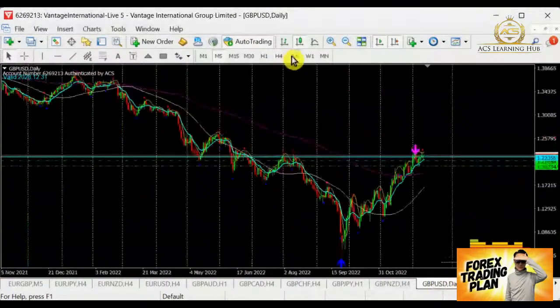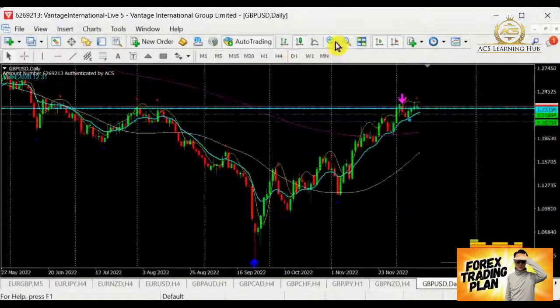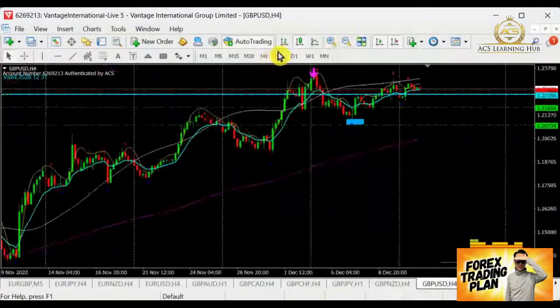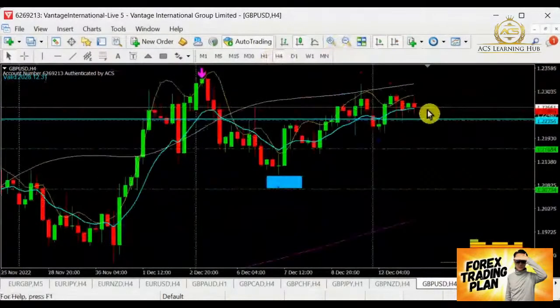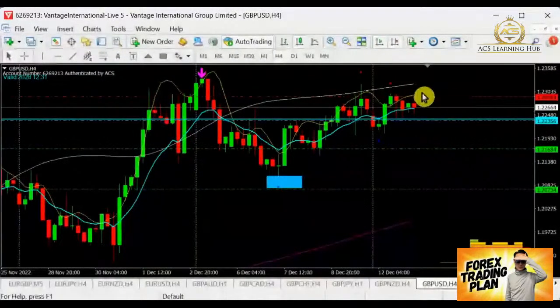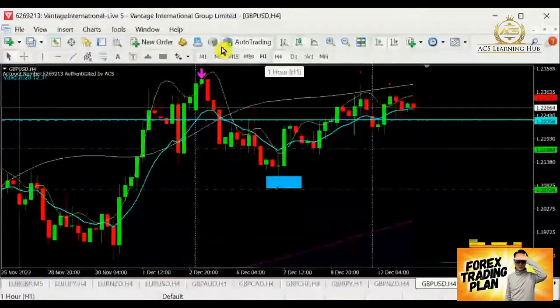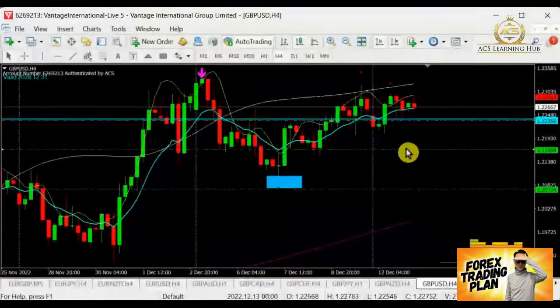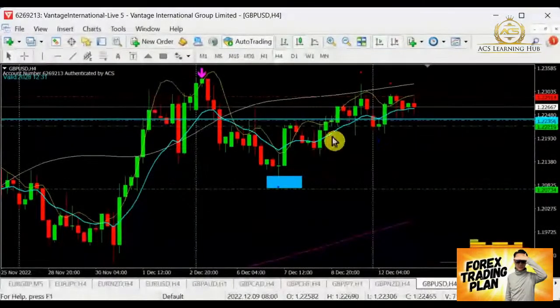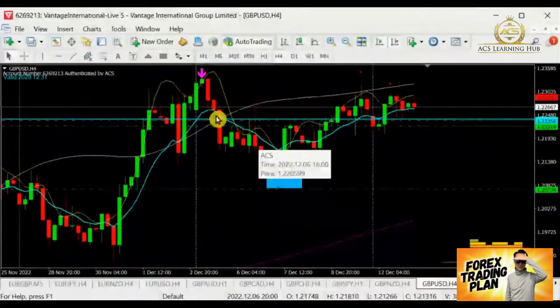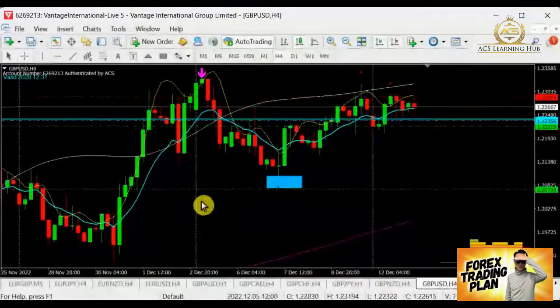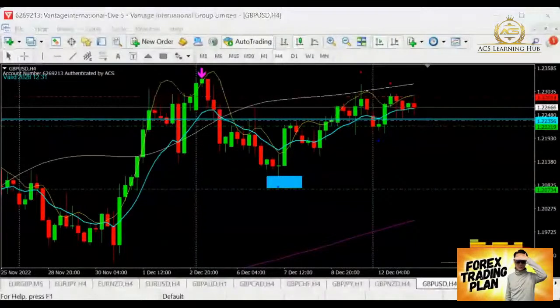Now Pound Dollar. Let's take a look at Pound Dollar. At this point here, we are in the bull. The bull is meeting up with resistance. At this point, the resistance has been tested once again and it got rejected down. So today I'm looking out for this support level. There's still quite a good chance there, good space to aim for with this Pound Dollar. I'm going to put this in also, but this is going to be a replacement trading.